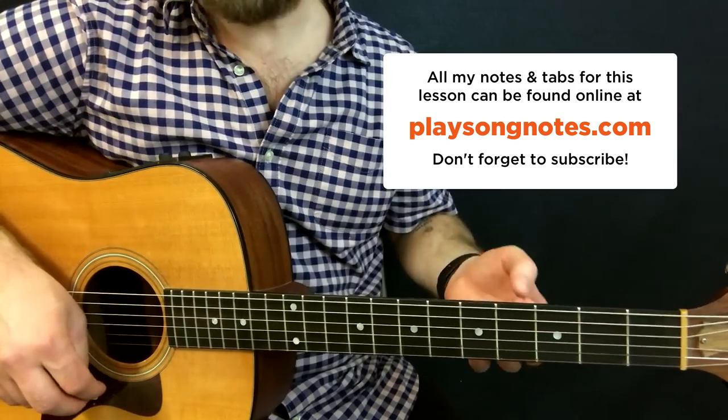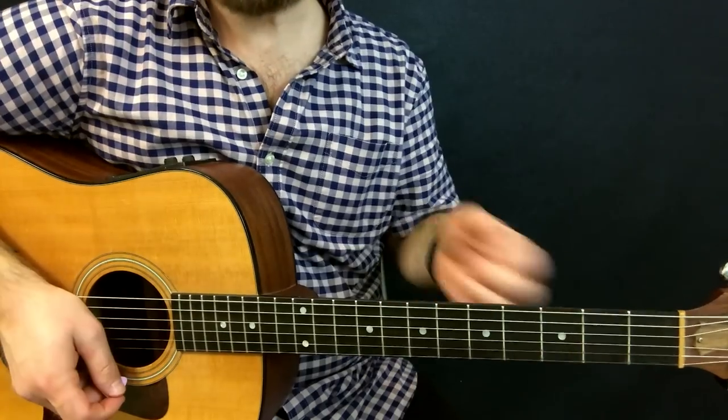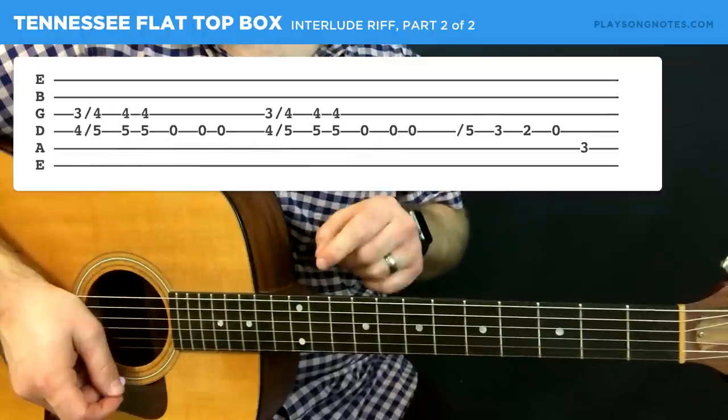So next, let's move on to the fun part of the lesson, which will be this riff that you hear in the intro and also in between each verse. Okay, now this riff basically looks like this. You're going to have first this part and then this part, okay?